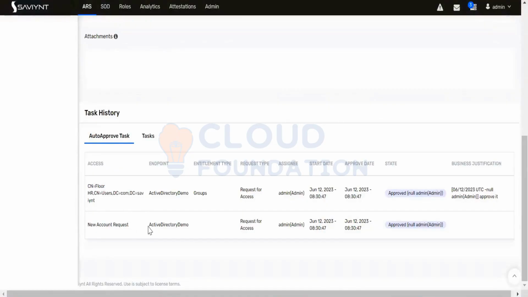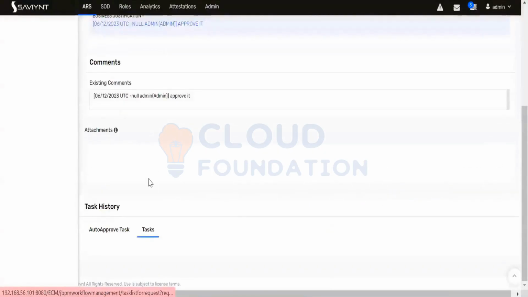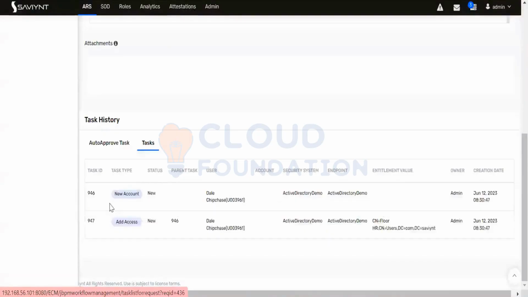One is for add account, right? Because this user doesn't have any Active Directory account. That is why, right? And both are approved. If I go to tasks, it would have generated 2 tasks. One is for new account. One is for add access. This is for your new Active Directory demo account.